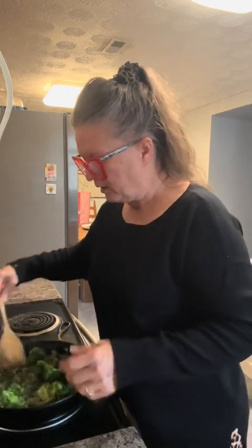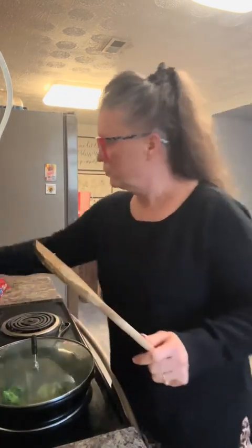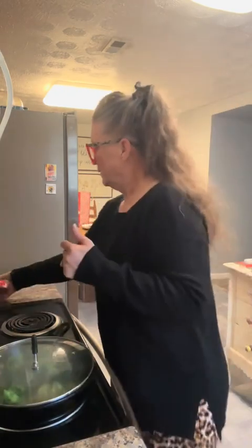All right, so I'm going to let this broccoli cook. I'm going to put a lid on it. Let me grab my lid. Okay, y'all, I'm just going to put a lid on it for the moment, and I'm going to move it over to a different burner and let it just kind of simmer with that broccoli. And then we're just going to throw that shrimp in there with it, and there, your dish is going to be pretty much done. All right, so we're going to move.